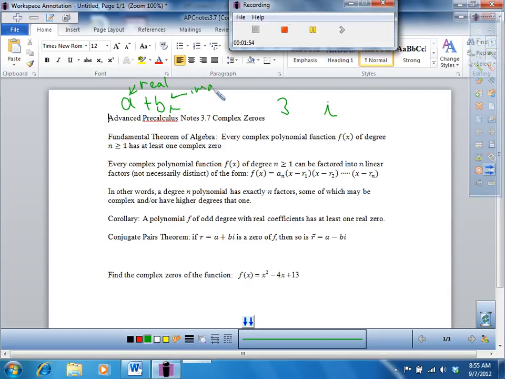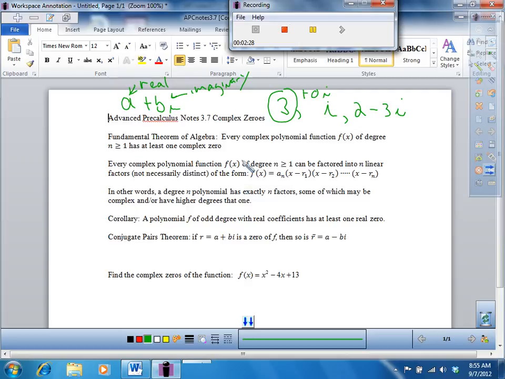Okay? Imaginary, you guys are kind of familiar with imaginary numbers, right? Yes? i, what's i? Square root of -1. Okay? And so 3 is a complex number, i is a complex number, 2 minus 3i would be a complex number. All of those are complex numbers. This is an imaginary complex number, as is this. This is a real complex number where the i part would just be plus 0i.